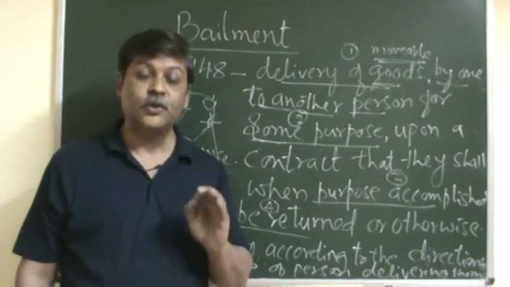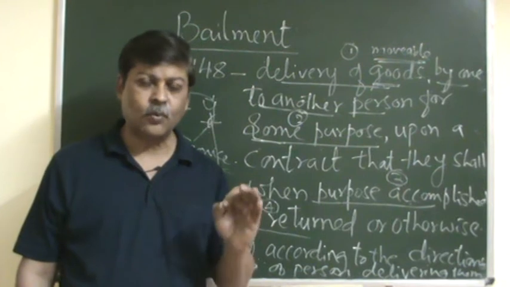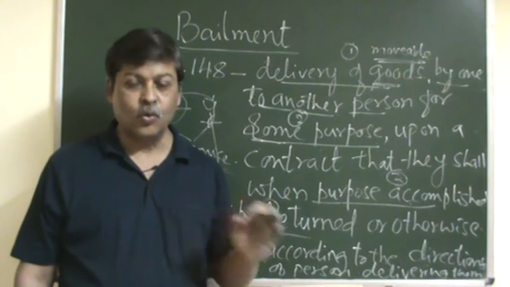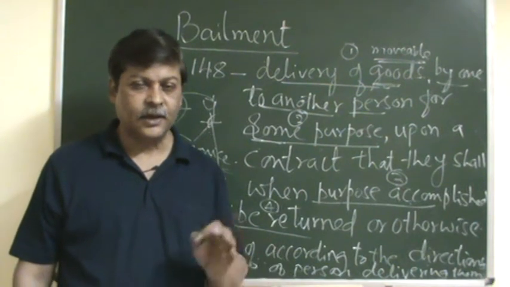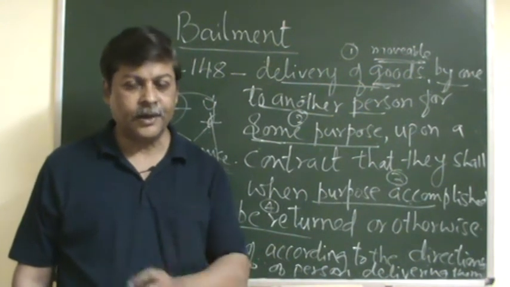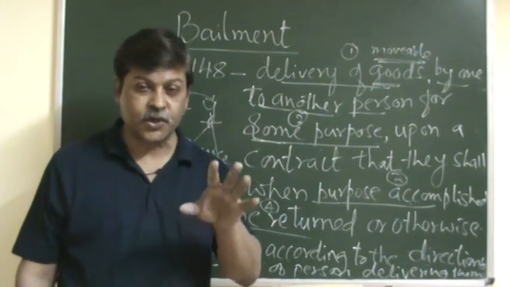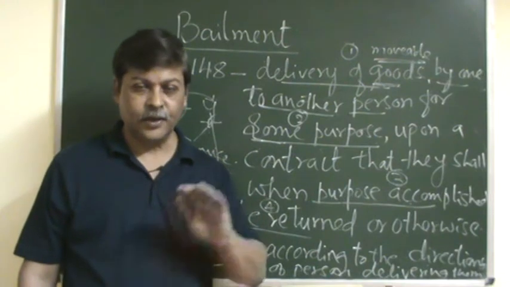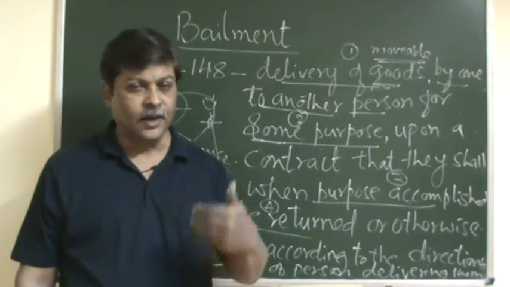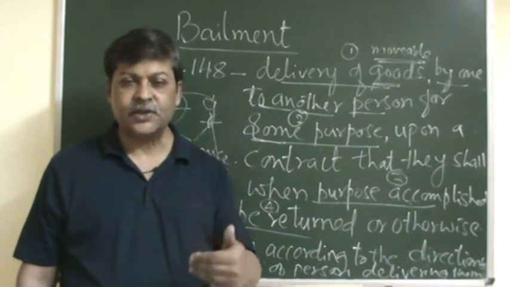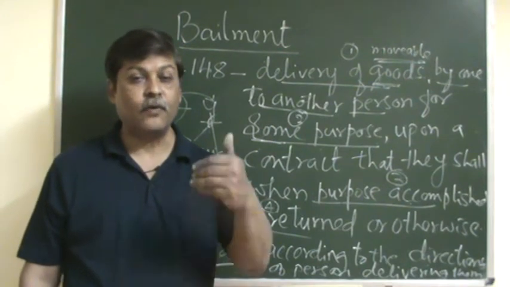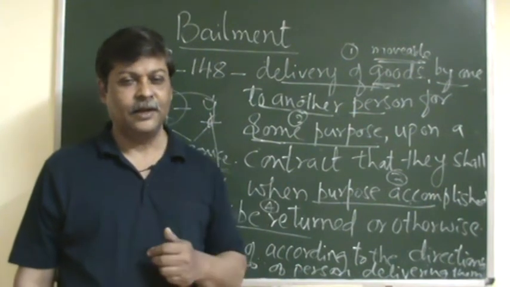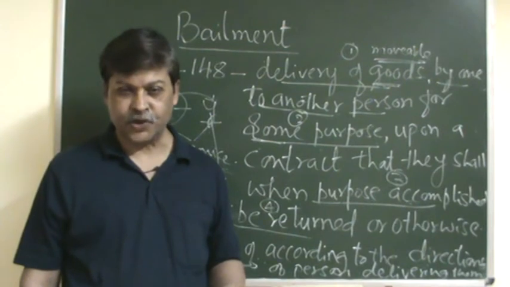You can expect two-mark questions here, like what is bailment, who is a bailor, who is a bailee, what is gratuitous bailment, what is non-gratuitous bailment. These are all two-mark questions from your examination point of view. Do remember these. In your examination you may get the question: define bailment and state the rights and duties of the bailor, or define bailment and state the rights and duties of a bailee. You can get any type of question there.